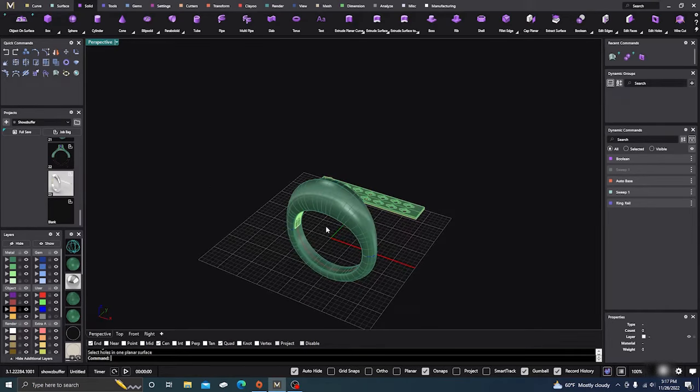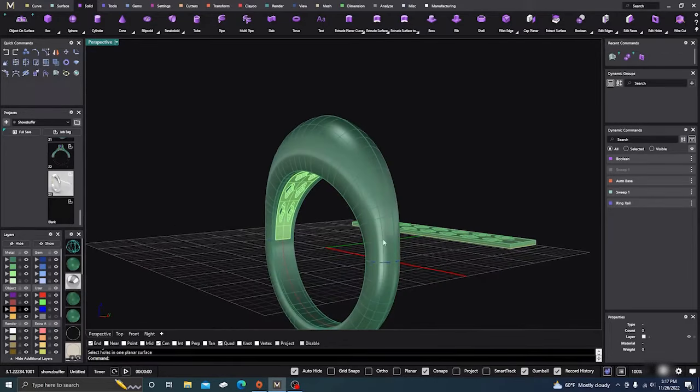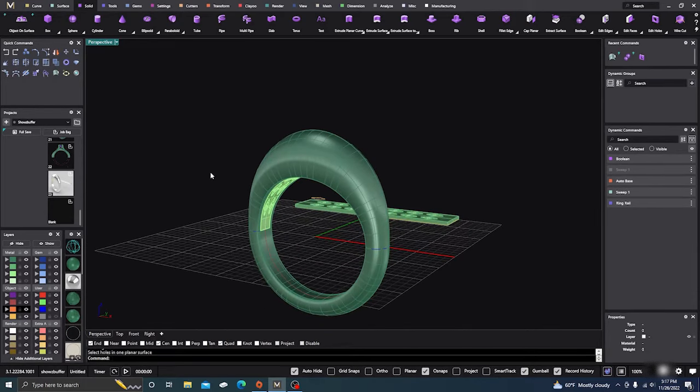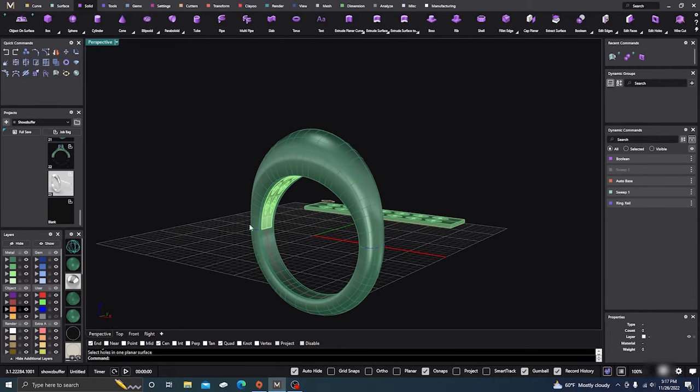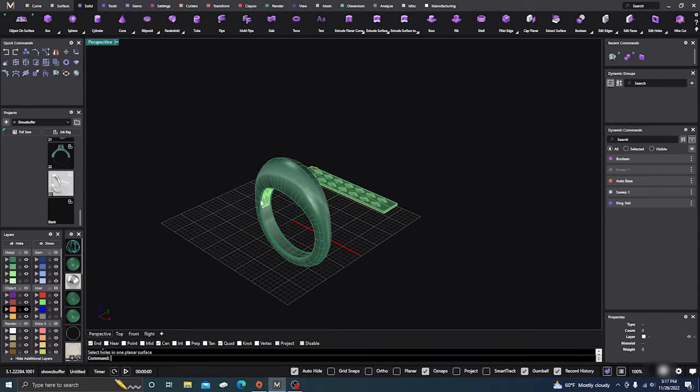So hope you enjoyed the video, hope you learned something, and maybe another trick. That boolean thing with the intersection is really useful when you're having problems. You can find out where they're intersecting and maybe just do a split or a trim or something like that to get those to flow a little bit better for you, and get those booleans done.